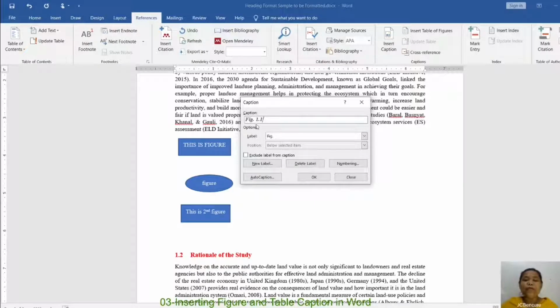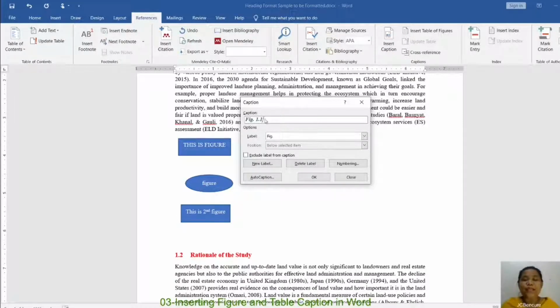So there you go. So you have fig. 1.1. The first one represents the chapter number or the heading number. The other one represents the logical order of the figure in the document. Okay, so if it's 2.1, meaning to say that figure is the first figure in chapter 2.